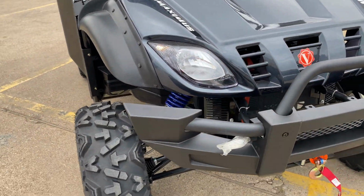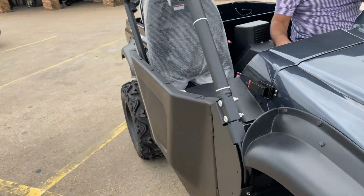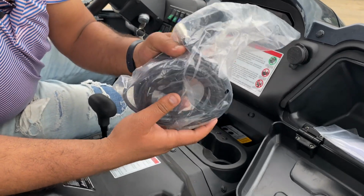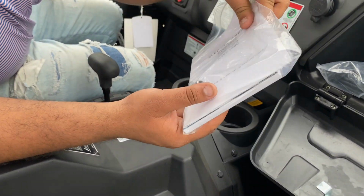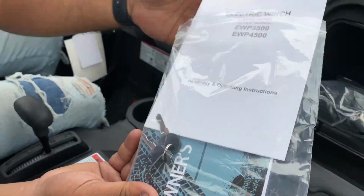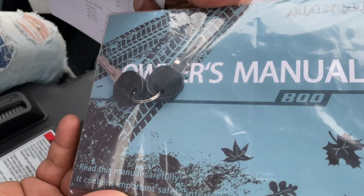All right, let's show you the glove box right here. It's got a glove box with, look, it comes standard with this wired cable for your winch. That's really handy, guys. If you're looking for off-road cruising, you're going to need that. All right, here's the winch manual. This is for the 3,500 pound weight rating. And then right here is your owner's manual. Please do give it a read, guys.